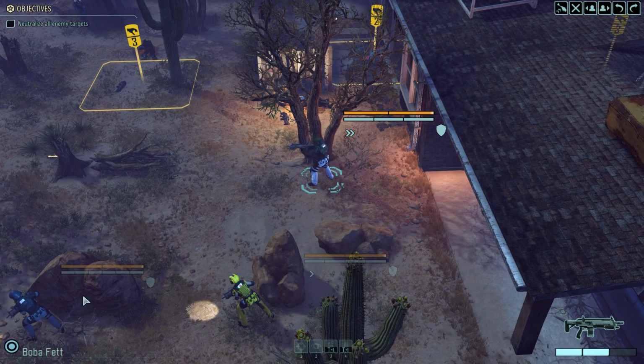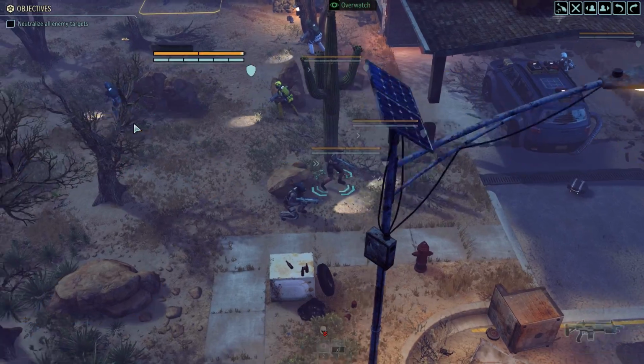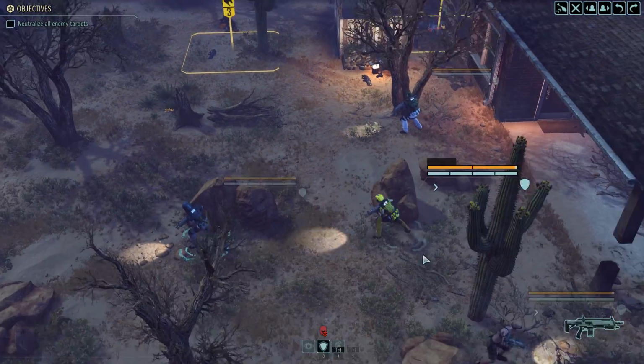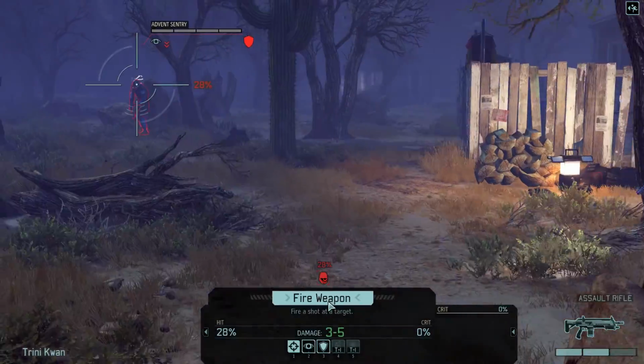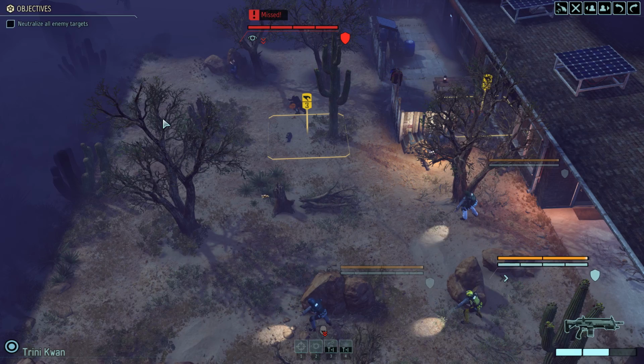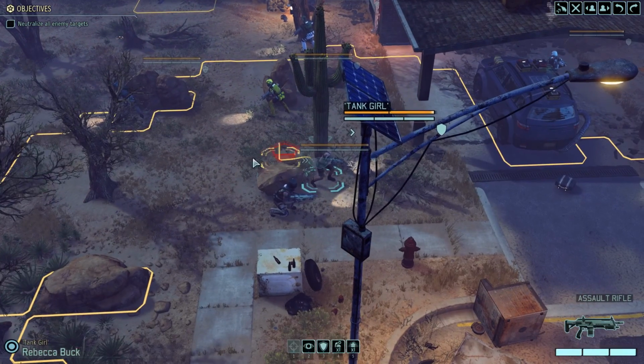So we already have one. Captain Phasma, with 6 hit points, is in full cover in line of sight from this guy, so I don't really benefit from hunkering anyone down here.